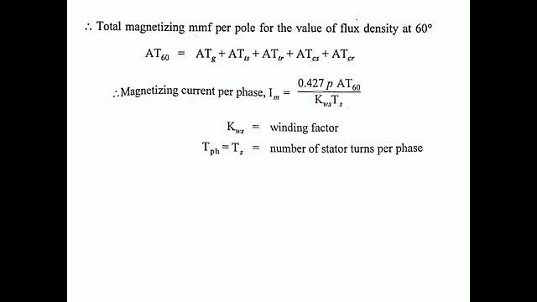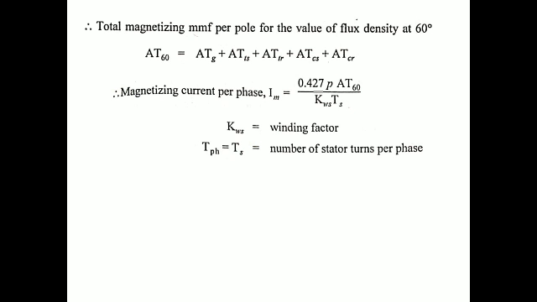One is the air gap mmf, ATg. Another one is the stator teeth mmf, ATts. The next one is the rotor teeth mmf, ATtr. Then the stator core mmf, ATcs. The next one is the rotor core mmf, ATcr. So we already discussed these 5 titles in the previous content. We had 5 formulas here to calculate all the mmf values.